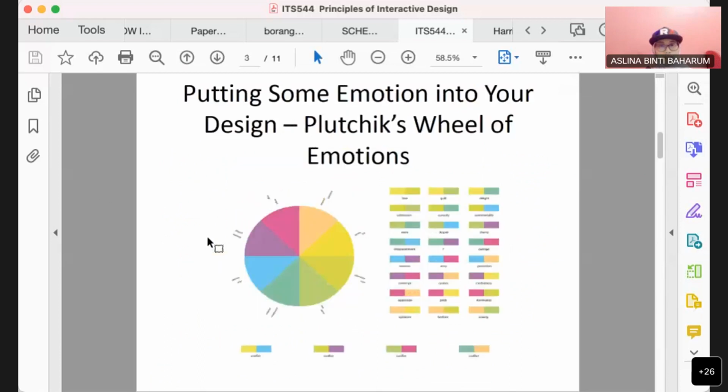Okay, so every group only one slide or one page. Do a proposal. Okay, normally for the proposal, what I need is the problem that you want to solve. Looking at the Malaysian Sign Language, find what the problem is. If you want to focus on the game, find a Malaysian Sign Language game, looking at the problem on the current games. If you are looking at the learning apps, okay, find the problem.